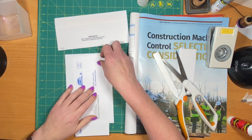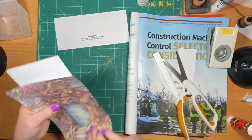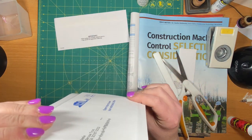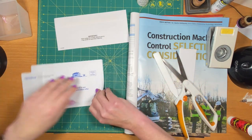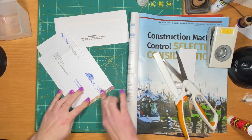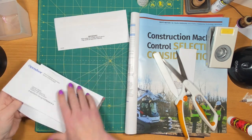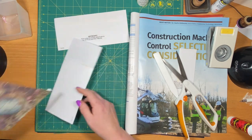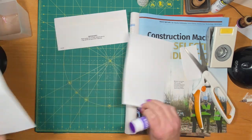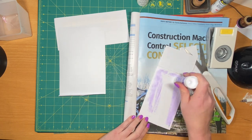So what I want to do is have my window in, but I want a little bit to come over, just like I was doing with the other envelopes. What I'm going to do, I'm going to glue that to my page.